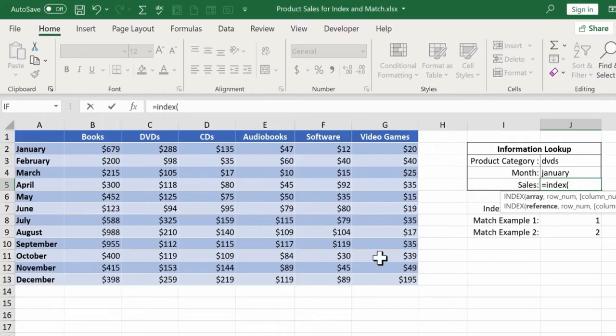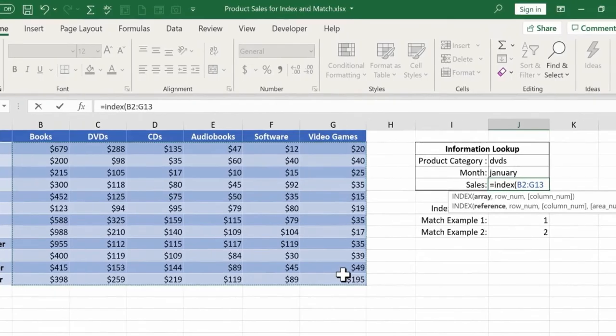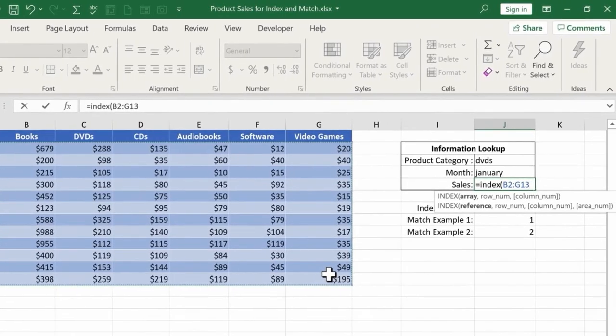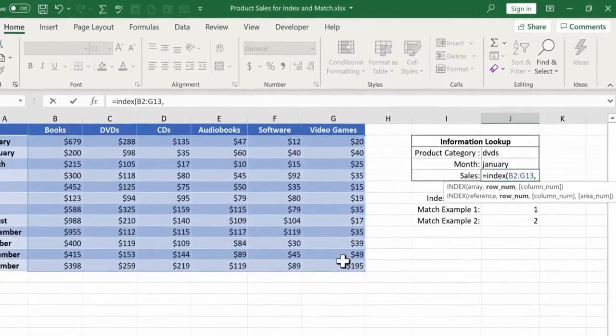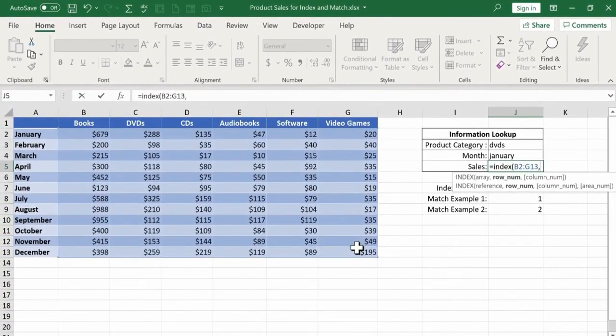And the MATCH updates. Okay, so that makes it a little more useful and exciting. These formulas now are tied to something that is a variable. It changes. Now we can put both of these functions together, INDEX and MATCH, in one formula to automatically produce the sales of DVDs in the month of January, for example.